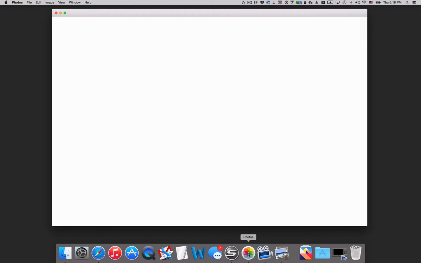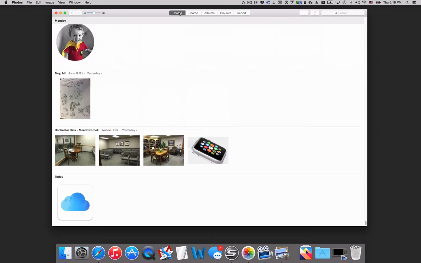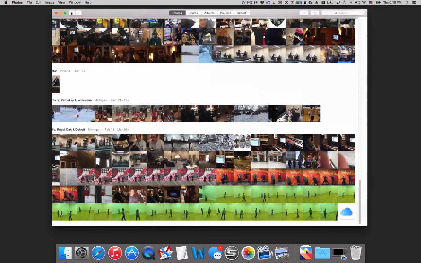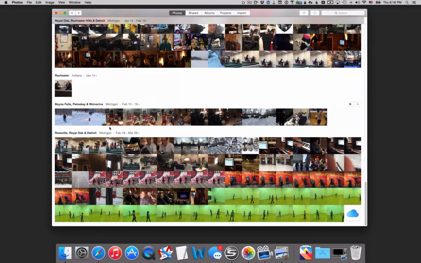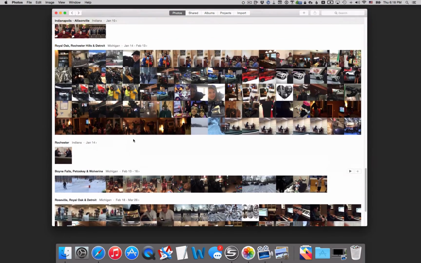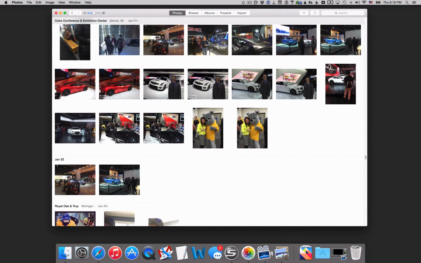So we'll click on that. It's going to open the Photos app, and you'll notice that I have a very similar layout to what was shown on my iPad. So at the top, I've got my Photos tab here. I just clicked on that, and we can go through and look at the different views like we started off looking at in our iPad. So we can tap on any of these to bring up a more detailed view of our photos here. So there we are with some of our photos.